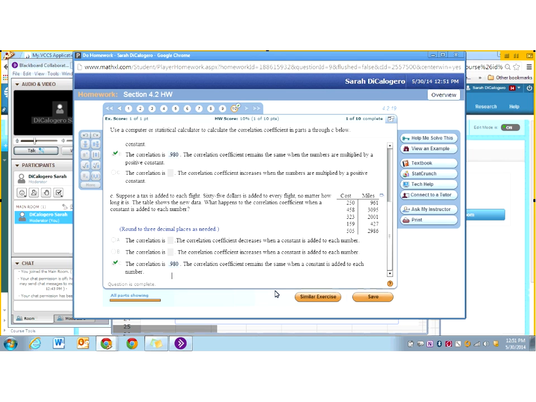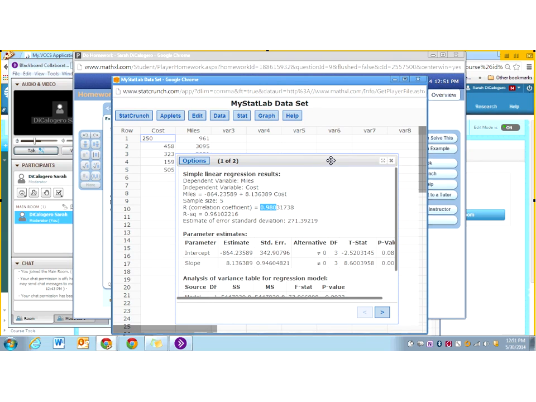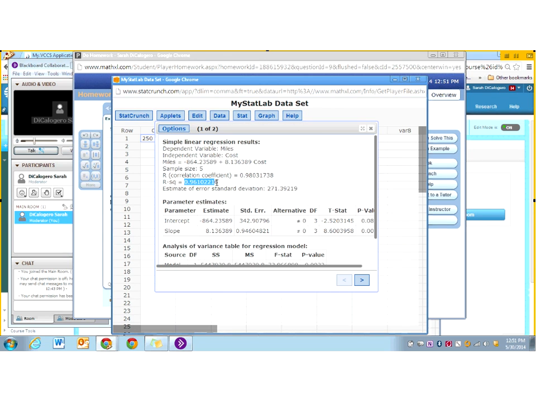And we are done. So as a little teaser to 4.3, if you look in here, there's a whole bunch of other stuff going on. You're going to need this R-squared value at some point. And if you look, this is giving you a regression equation down here. This negative 8.6423 is the intercept. The slope is 8.136389. So I will do another recording specifically talking about 4.3 and 4.4, but for those of you who watch this and are moving on, that gives you a little idea of what's going on.